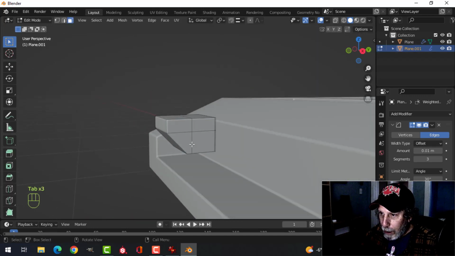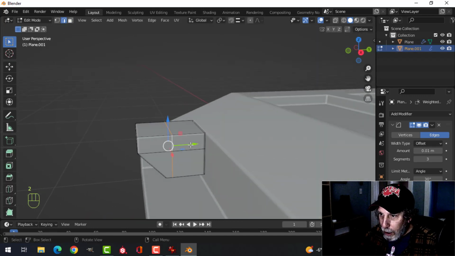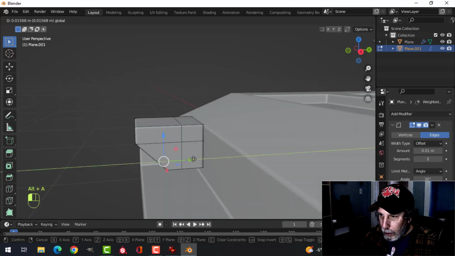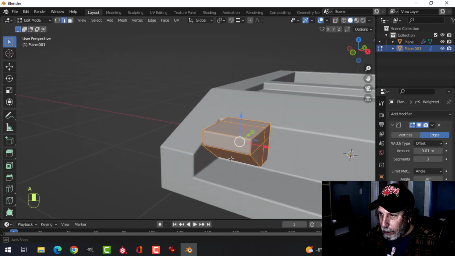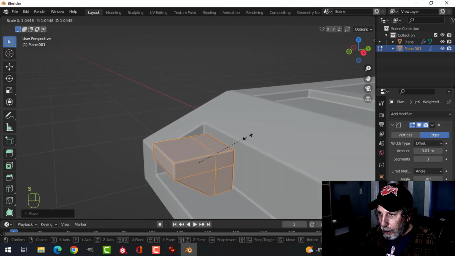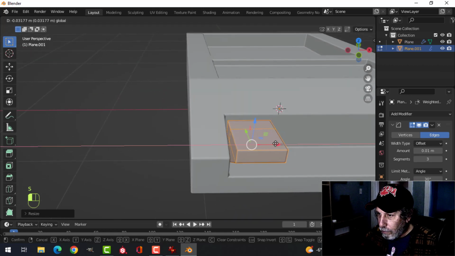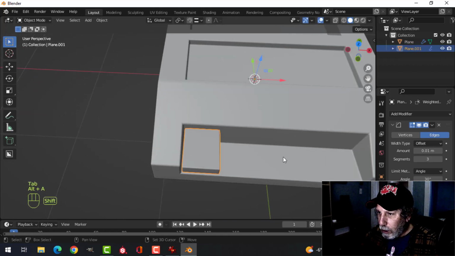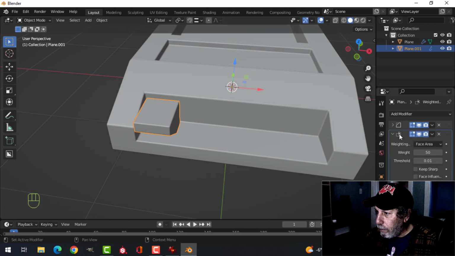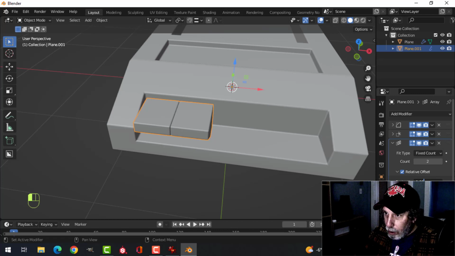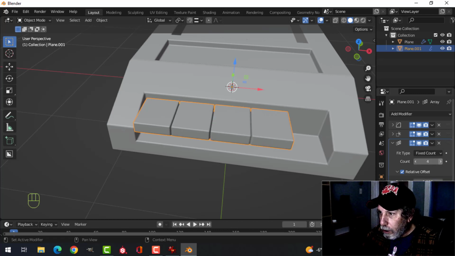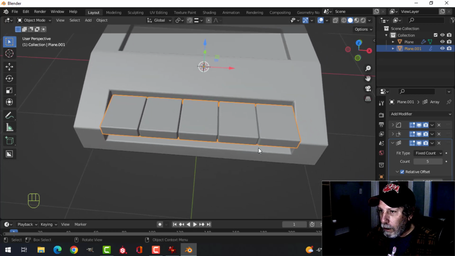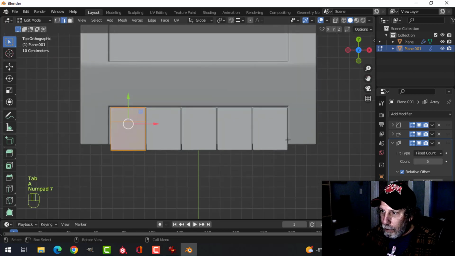Now, back to the button. I'm going to take this edge and slide it back further. And I'm going to take this edge here and pull it further. I want it a little bit more angled like that. Let's bring that in. Let's scale it up actually. All right, let's just array that and see what it would look like. I'm going to plug in 1.02 or 3. Let's try. I want to try to get 5 buttons on there. Okay, I'm going to look from the top. I'm going to scale just a little bit.